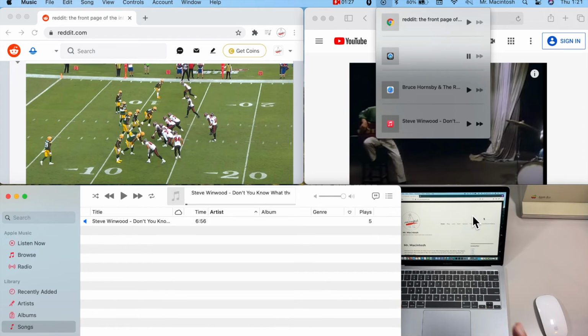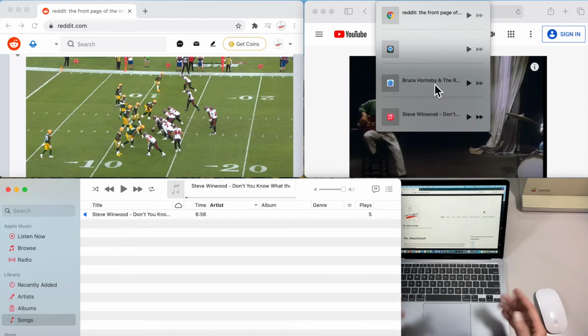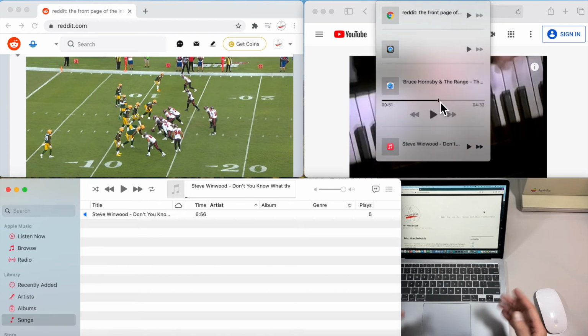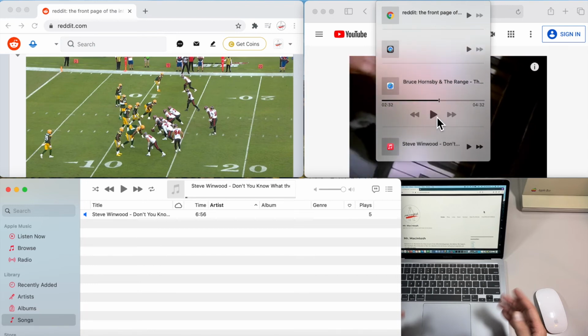Now, another pro tip is if you want, you can actually fast forward and reverse and look at those options by just clicking on one of these. So let's click on this YouTube video one here, and then a new part comes down and allows us to fast forward to a different section in the video and hit play or pause in here too. So that's it. That's the new feature.